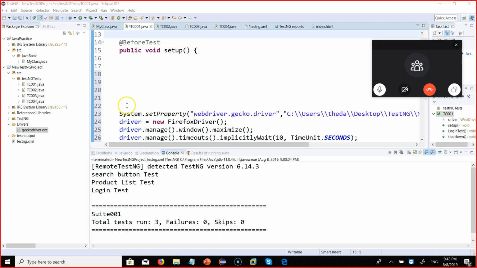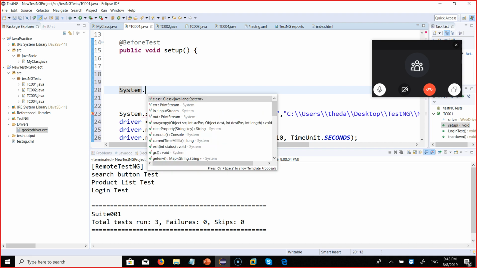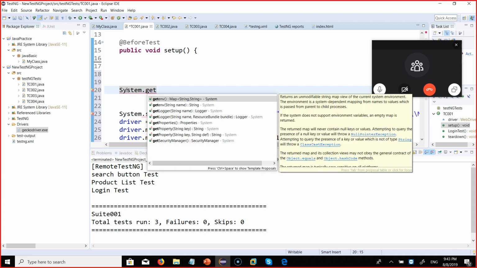Yeah, I'm here. Okay. Now, this is a long string. So maybe in your project they will be using System dot getProperty. This one is setProperty, this one is getProperty.